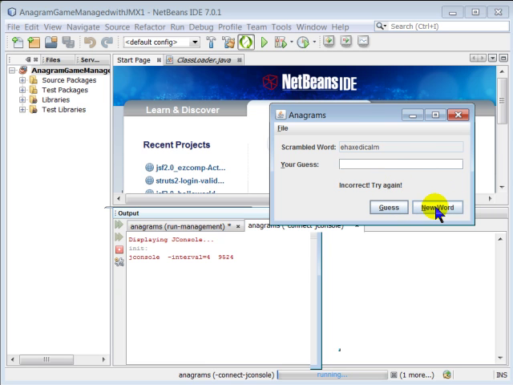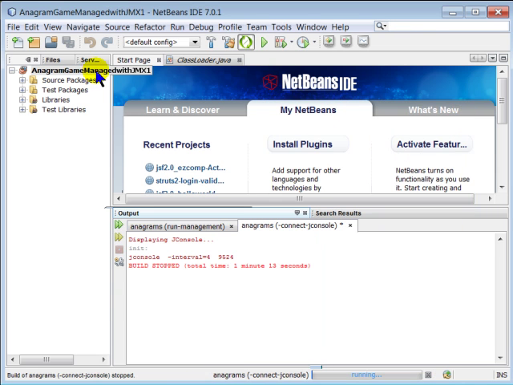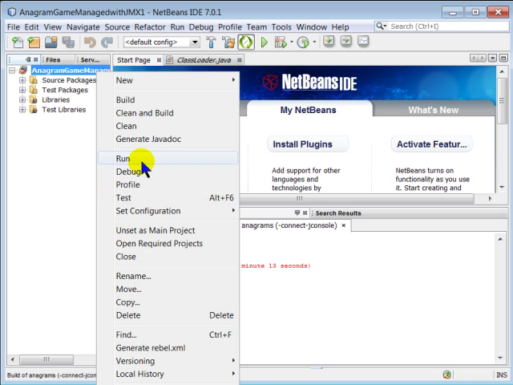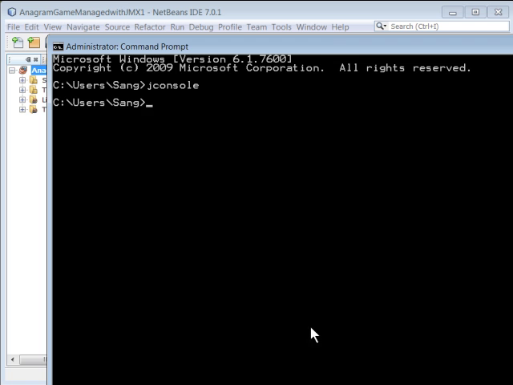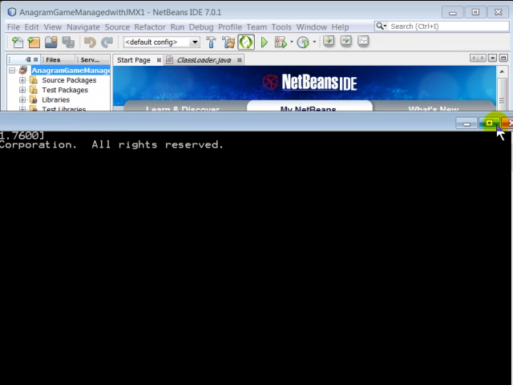The first one is supposed to be abstraction. All right, I'm going to try one more time. Apology. Okay, so I'm going to run it again.